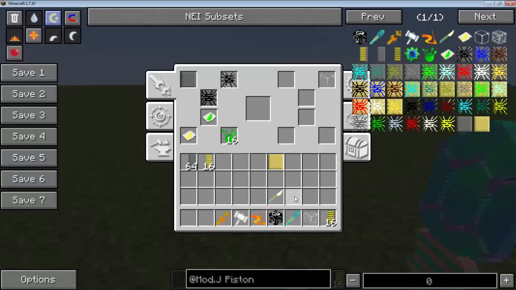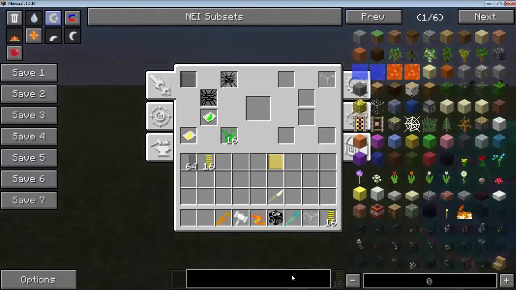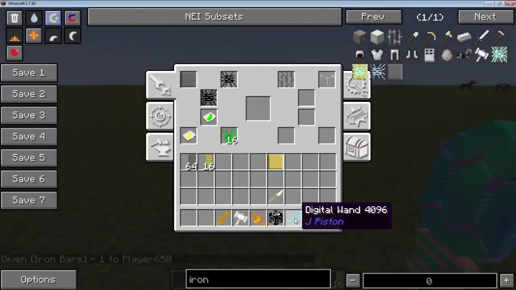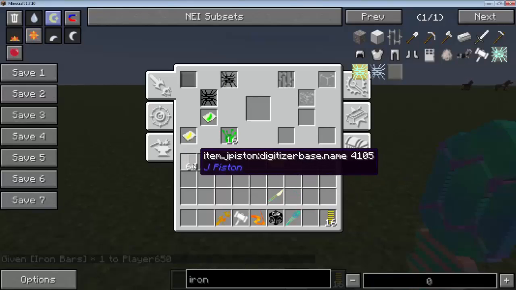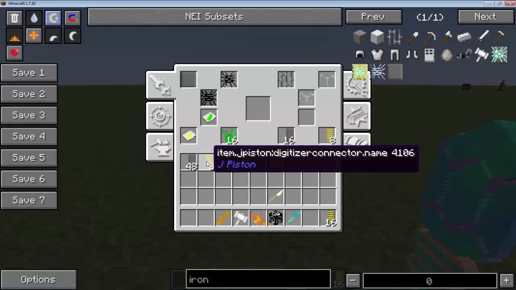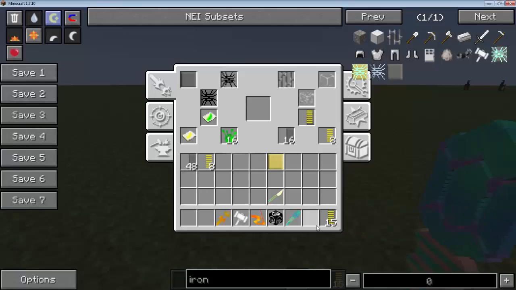Then the cartridge and iron bar will give us the cartridge casing. Then the digitizer base with digitizer connector will give us a digitizer.